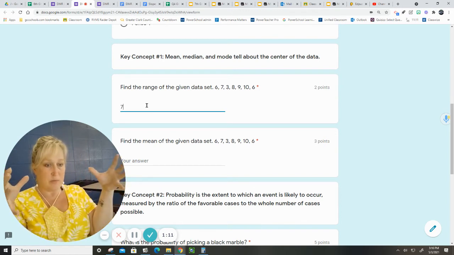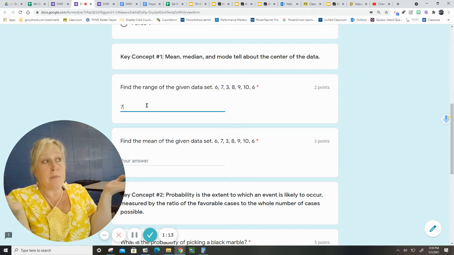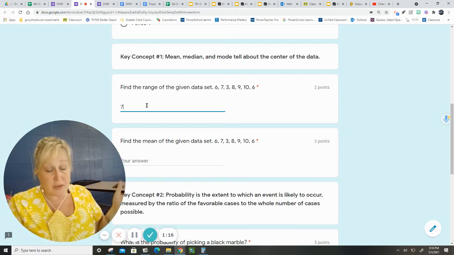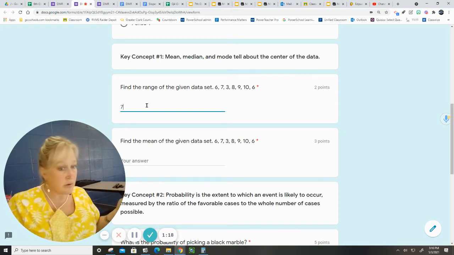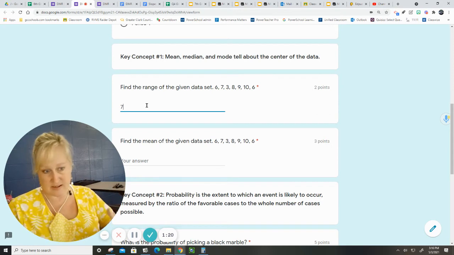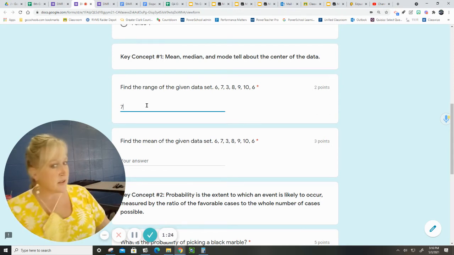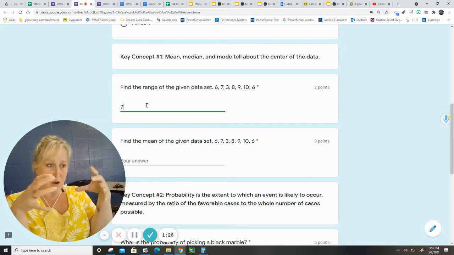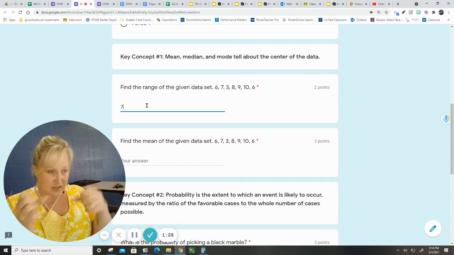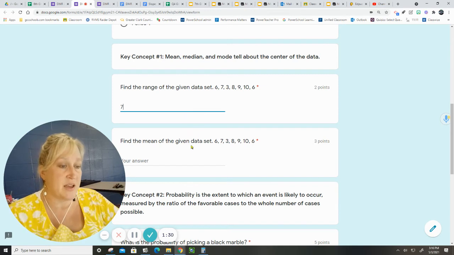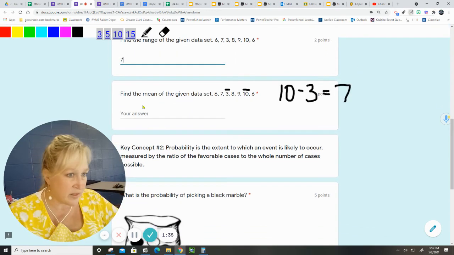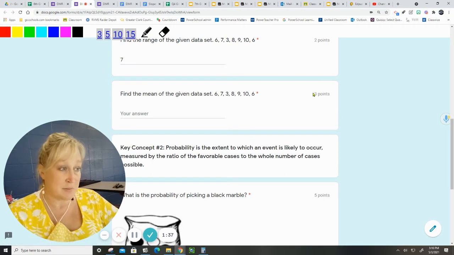It's got to be between 10 and 3. So it's got to be in the middle of that range. 2, it did not fit in this data set. 1, 0, none of those fit in the data set. Neither did 13, because it's all between, it's in this combination between 3 and 10. That's the range.